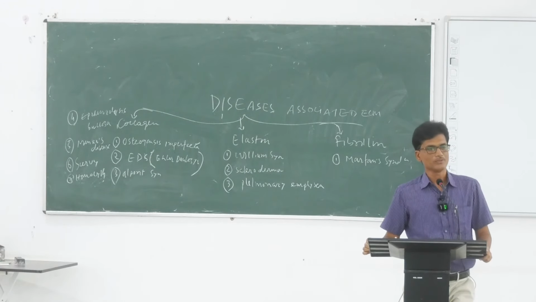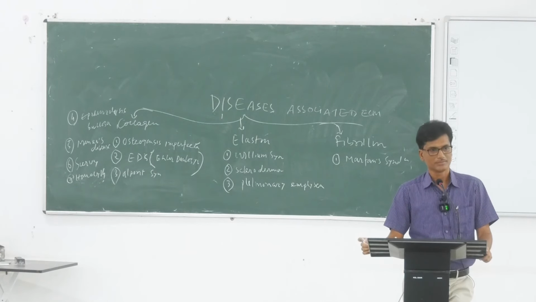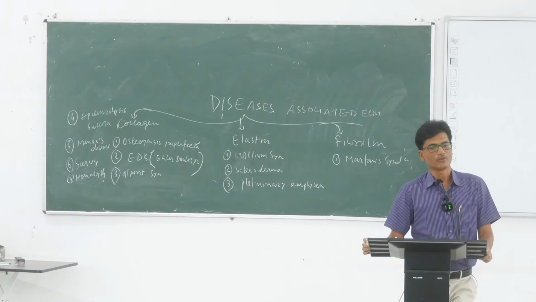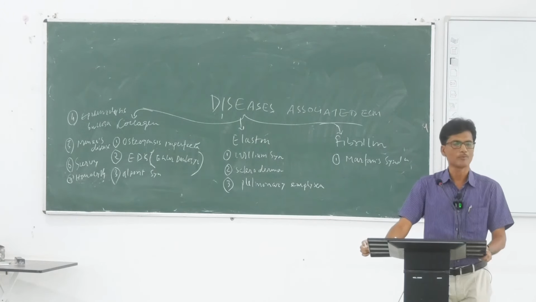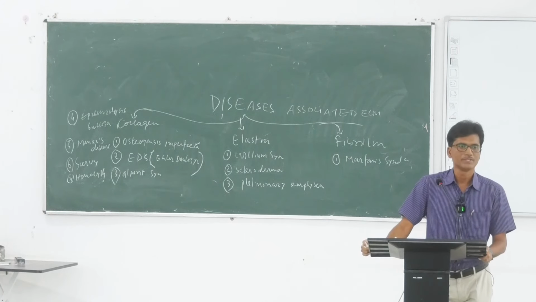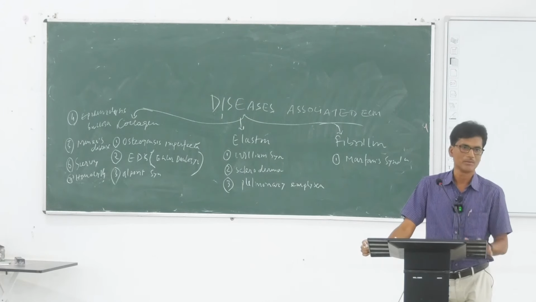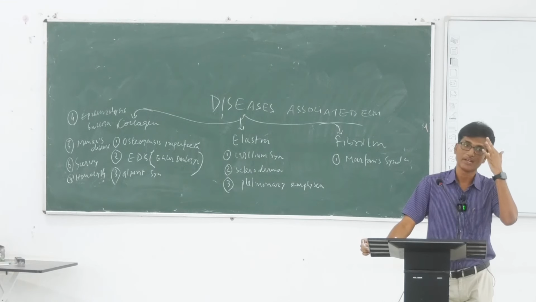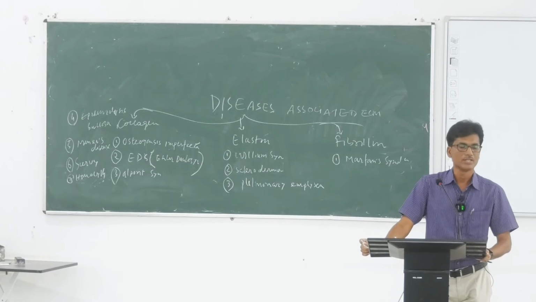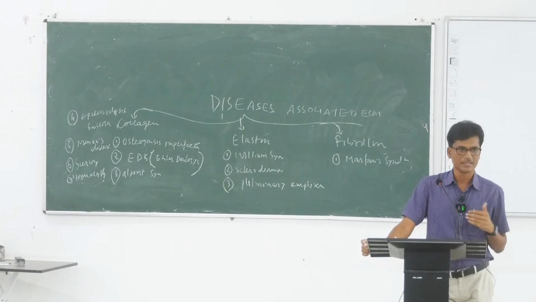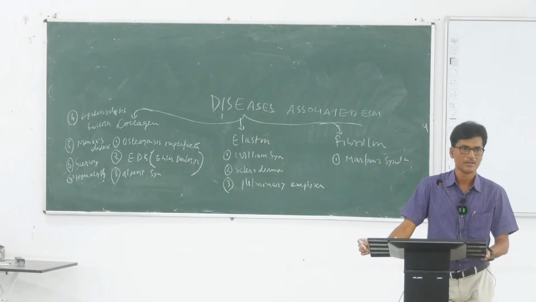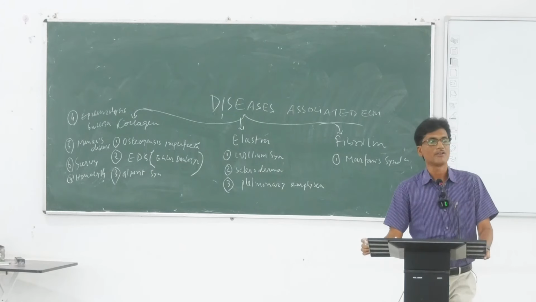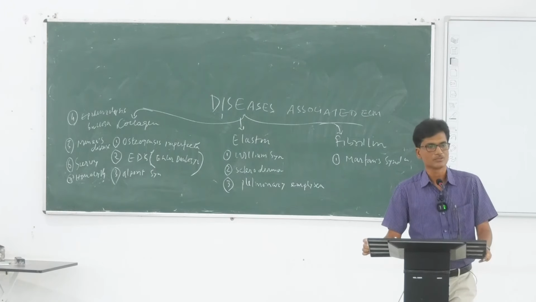Next, I am coming to epidermolysis bullosa. This is a type 7 collagen defect. This type of collagen helps in anchoring the basal lamina with the dermis. As the defect lies in this type of collagen, there is a defect in anchoring of the basal lamina with the dermis. So it can easily get detached from the dermis, and minor trauma can give rise to blistering or breaking of the skin.